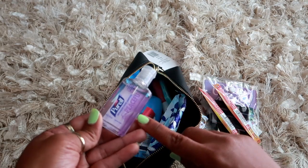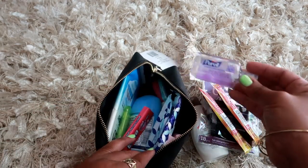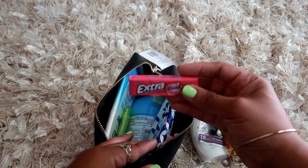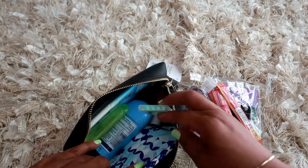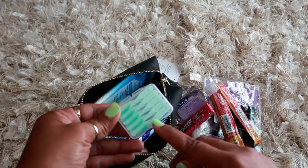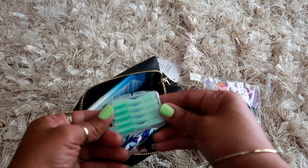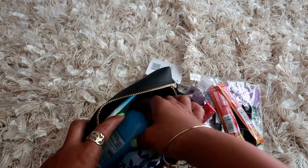The next thing is some hand sanitizer. You always need hand sanitizer, and like I said, this is also from the Dollar Tree. I put a pack of gum in here for her just in case she wants to chew on some gum after lunch if she doesn't have time to go brush her teeth. Here is some dental floss in case she has something stuck in her teeth. You get this little pack with these little plaque stick things that you can use, but it is floss. Those are also from Dollar Tree.